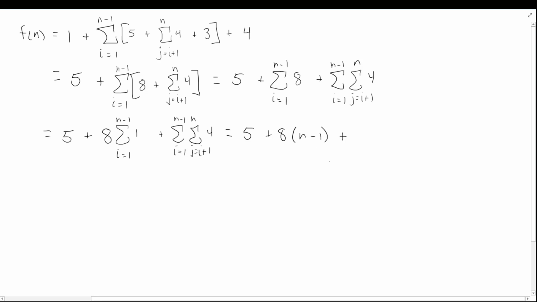we have these 2 sums here, but let's look at what else we can do. 4 does not depend on j, nor does 4 depend on i. 4 is just a constant, so we can bring the 4 all the way up front. Okay, that leaves us with the trickiest sum left. Maybe I'll simplify this one out a little bit more. Let's see what we're going to get. We're going to get an 8n. And then we have a minus 8 here and a plus 5. That gives us a minus 3. So I'll leave that there.